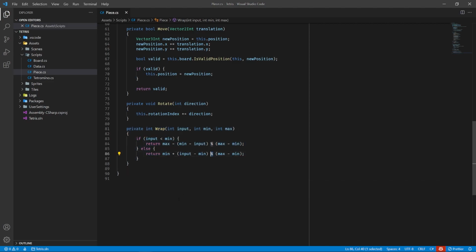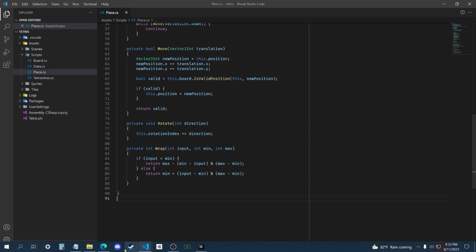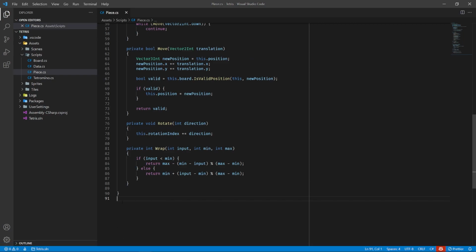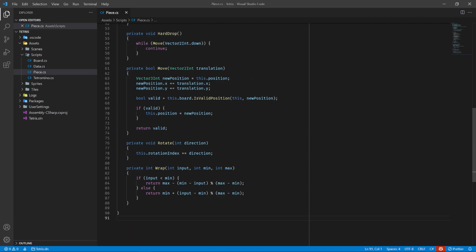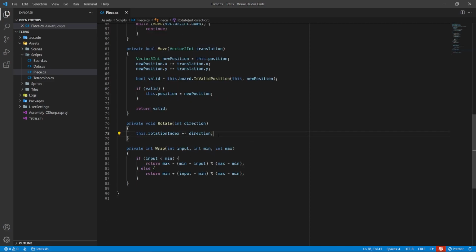But it does use some modulo operators to make sure it wraps to either end of the range based on whether you're below the minimum or above it. So this is a standard utility wrap function. Instead of just directly increasing our direction, we need to wrap it. So we're going to say wrap this.rotationIndex plus our direction, and we're wrapping it between 0 and 4 because there are 4 possible rotations.